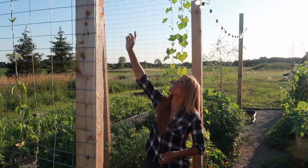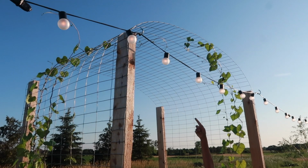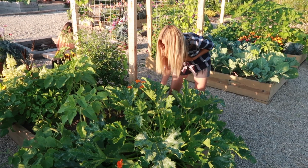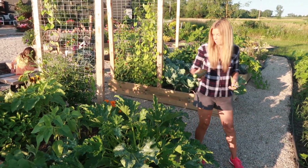If you guys notice, our vines are finally neating up, so that's exciting for us because we've been waiting for a long time for that. We got another zucchini. I did the twisting, so I got a little crazy with that there.